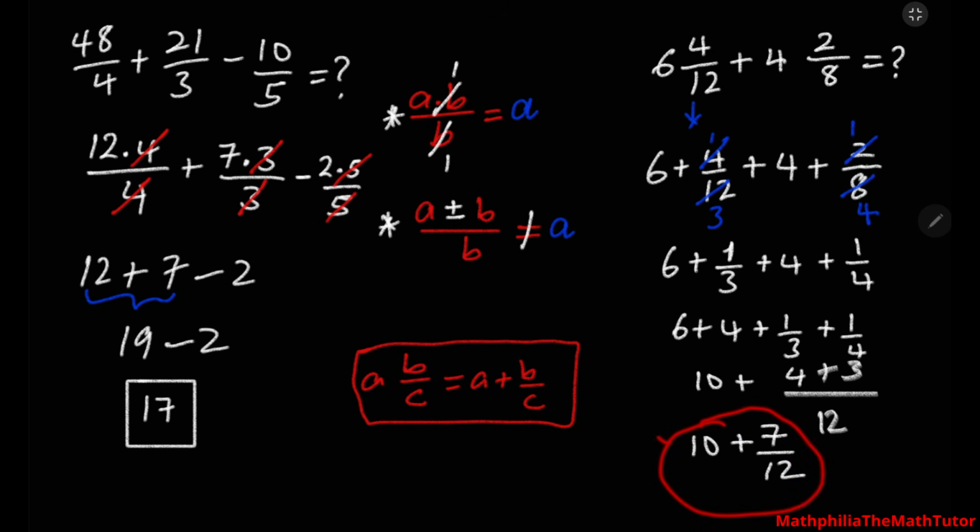Now, see, this is in the same format as this, okay? Now, I said, when you have a whole number like this, like a, then b over c, you can split this into a plus b over c. The same thing is true because this is an equal sign. If this is equal to this, then this is also equal to this, okay? So this time, we are going to convert this into this. So that's the case we have here.